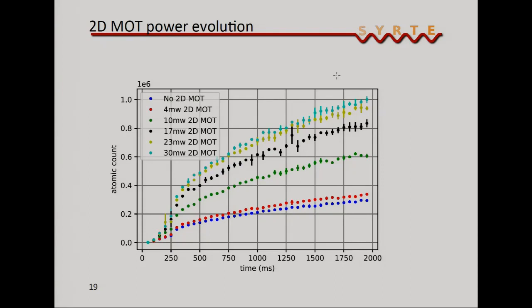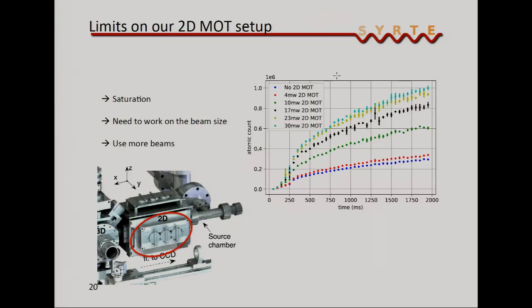Usually we run the clock with 800 millisecond loading time here, and we see that with the same loading time, we were able to have more than three times the number of atoms. So we could decide to run the clock with more atoms, or we could decide to run the clock with a shorter loading time, for example here, and the number of atoms would still be higher. But as I said, at the end you observe a sort of saturation.